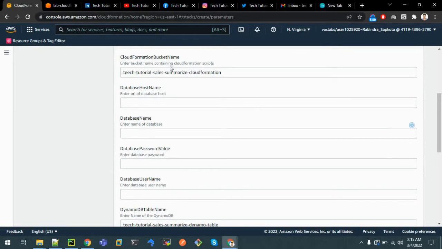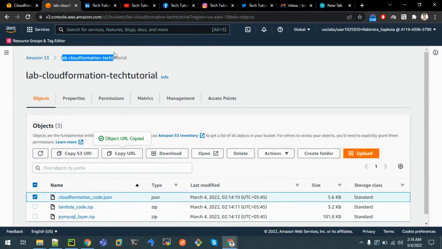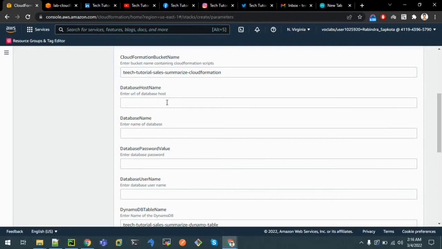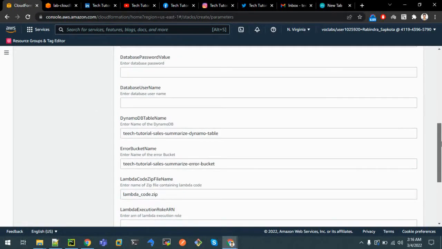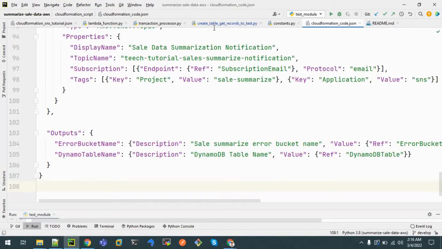Give the name of the CloudFormation bucket here. Our CloudFormation bucket name is this one, so let me paste that value here. And paste the database credentials that you had created earlier with the help of db4free.net. Let me copy the credentials from here.